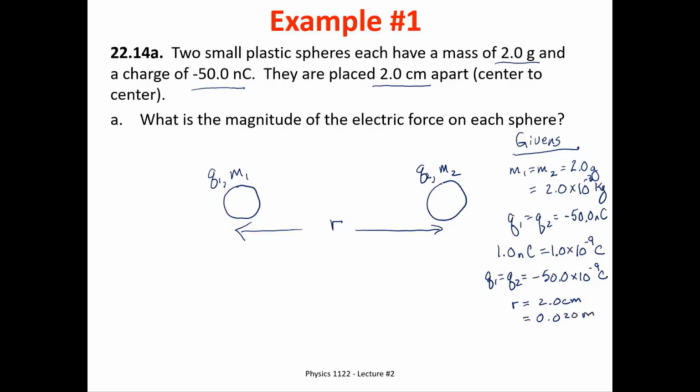And then I'm just going to label the charges to make it clear to myself. These are both negative charges, so I'll put a negative sign inside of them so I remember that these are two like charges. So when we're calculating the force that each exerts on the other, charge 2 is exerting a force on charge 1, which is to the left. This would be the force of 2 on 1. It's the force of repulsion. And charge 1 is exerting a force on charge 2, which is to the right. Also a force of repulsion. These two forces are opposite in direction, but equivalent in magnitude. So F2 on 1, the magnitude, is equal to F1 on 2. And I'll call that force magnitude just F.